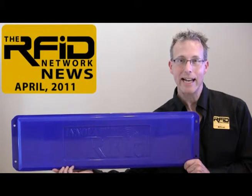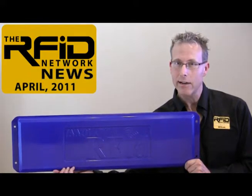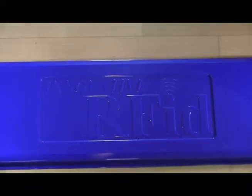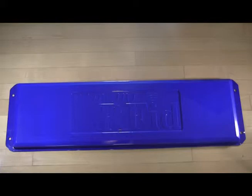Given its size, you may think that this is actually an antenna designed to connect to an RFID reader. In reality, it's the largest passive RFID tag we've ever seen. This is the Innovative RFID Long Ear Tag, and our team recently had the opportunity to put it to the test in the real world. The Innovative RFID Long Ear Tag is an ISO 18006C and EPC Global Class 1 Generation 2 compatible passive RFID tag. What makes this tag unique is its size — it's 83.8 cm long by 23.8 cm wide by 2.87 cm thick. Given its size, the tag is lighter than we expected at 524.5 grams, or just over 18 ounces.